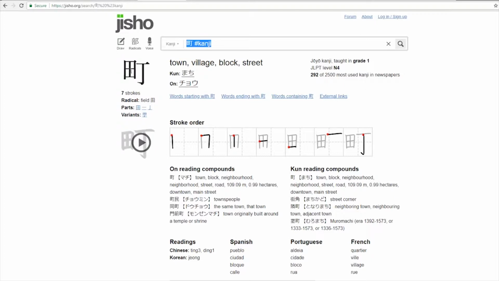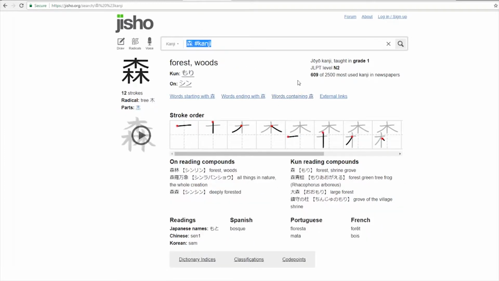The next one we're gonna look at is another one for village, but this is more like a block in a village or a town. And this one is basically enclosure and rice paddy. So if you think of the enclosure on a rice paddy, you think of town. Machi is the kunyomi, and the onyomi, because I'm bad, I believe this is cho. Oh yeah, because that symbol combined with that symbol kind of always messes me up. So cho and machi.